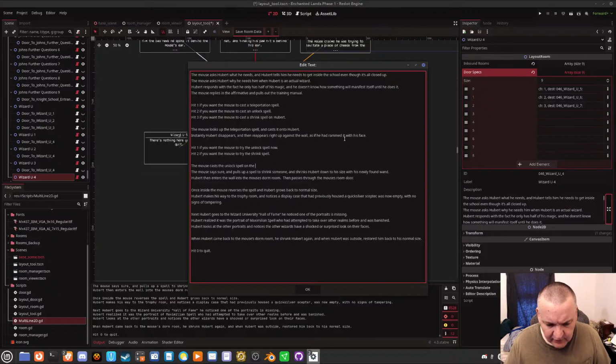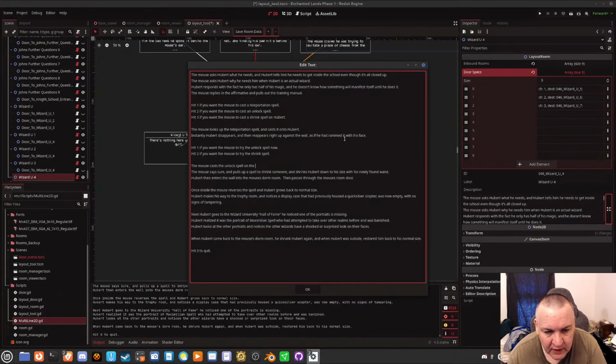So I don't go later, well, why did he do that? Because he should have been able to do that, because this cast the spell on Hubert. But we're still saying that it's magic, so if it's magically sealed, it's not, and there's not a magic force field. In other words, it's not stopping him from going in there. It's just literally that the lock and the thing on there, and you can't teleport in there. The magic doesn't work that way. It's just a little logic thing, which may not really hold up if you really think about it. But maybe anybody reading it or playing it will not think about that.